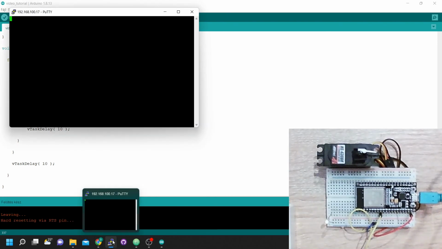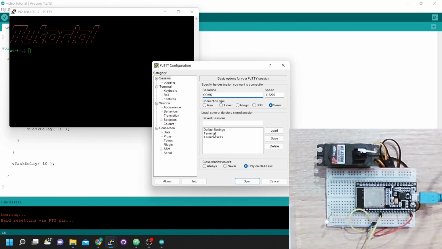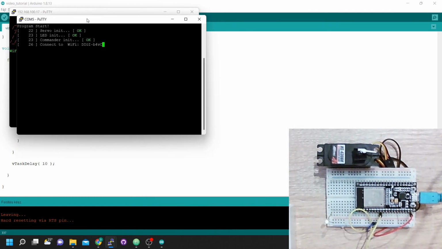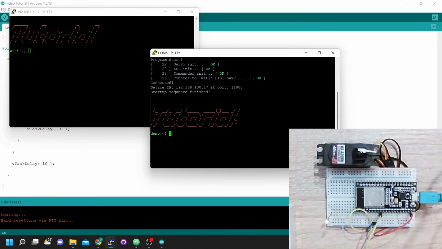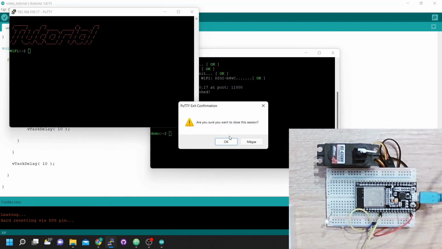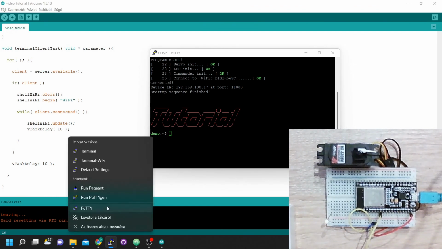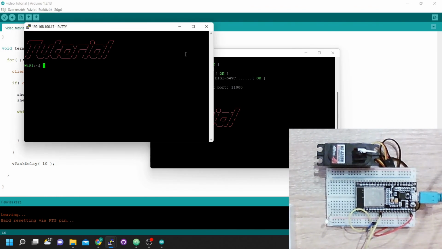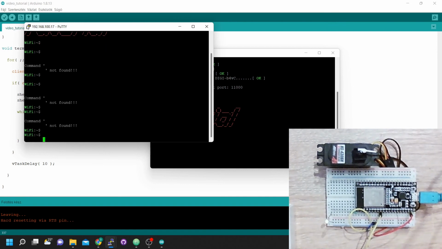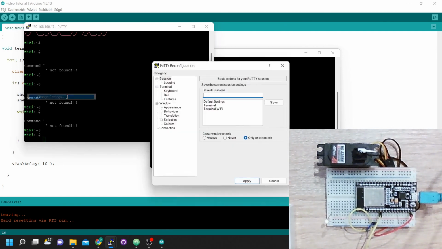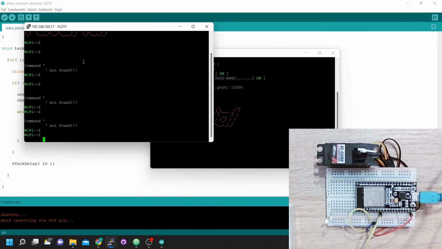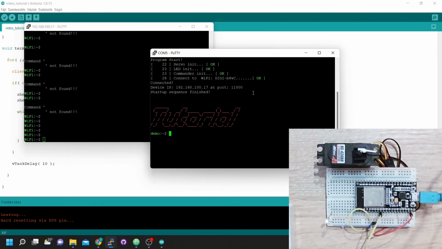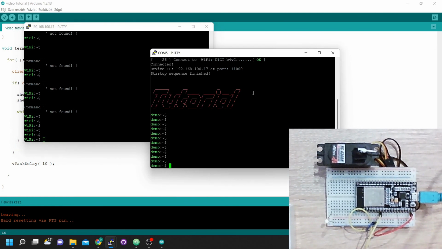If we open the two terminals like before, it should work. Now I made a mistake. My ESP board always reboots when I open a COM port, so I have to reopen the socket because the reboot event killed it. So yeah, we have to change settings, disable the echo. Now it works, and now the serial terminal works as well.